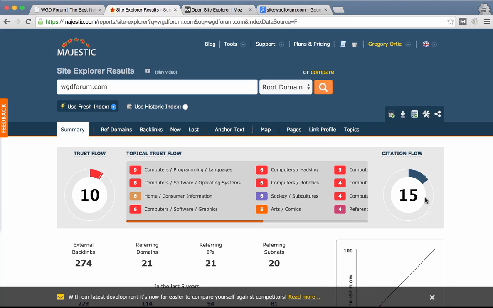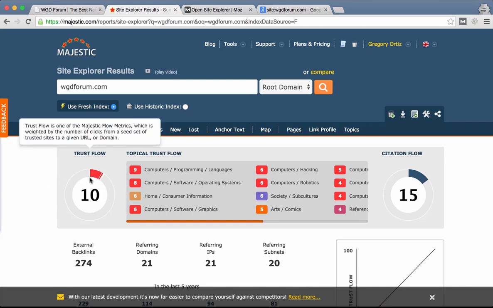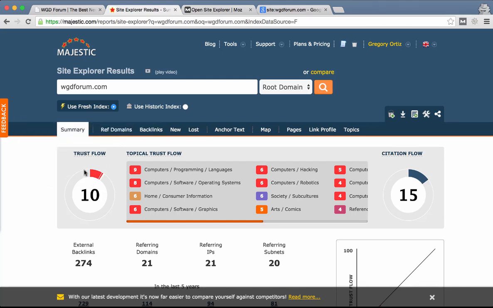Now, the reason why I look at this first and foremost is, first off, I don't want any sites to have less than 10 trust flow. To me, 10 and above is okay. Now, if I saw a very, very high citation flow and a low trust flow, then that tells me a few things. One, the site has been blasted out there on a bunch of other sites that may not be as reputable. It could be spammed, or it could have something else funky going on, and I just stay away from those. So you want to have as close to a 1-to-1 ratio as possible. Even if you have a 1-to-2 ratio, sometimes that's okay, but anything more than that, you're talking crazy.